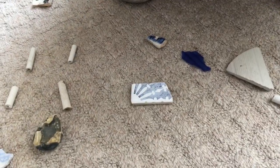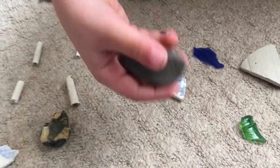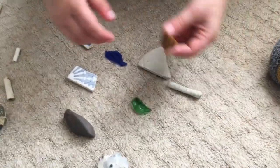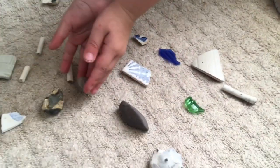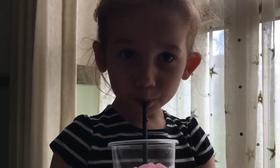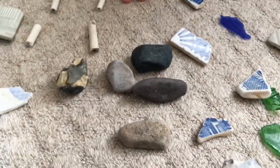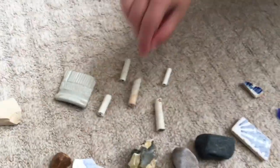Right, you've got to get it on film. Here's one of Ella's stones. And some more of the Hartley's jam jar. And some of this, which we don't know what it is, do we? Oh, there's another one of your stones. Let's see what else we've got quick before she runs out. Some more blue. There she is having a slush. Another stone of Ella's, and some more blue glass. Oh, pipes then.